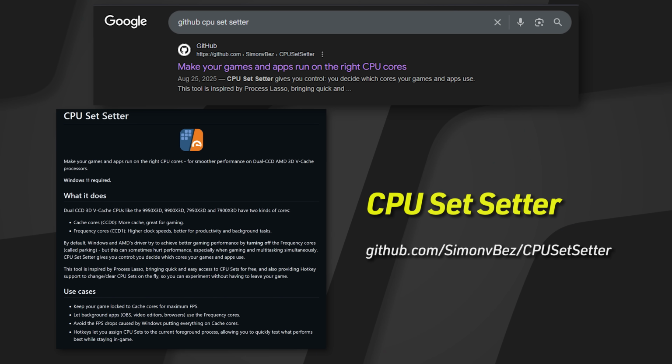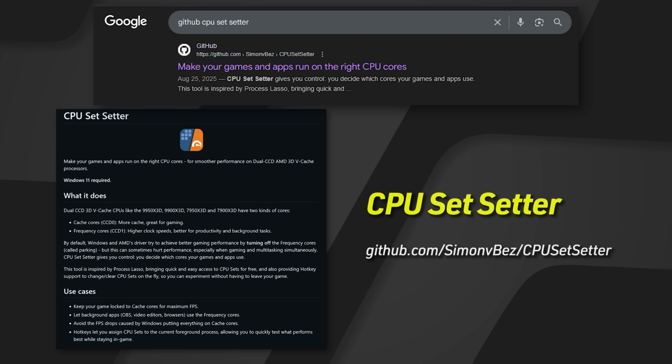So Core Setter is a free utility you can download on GitHub. It's probably going to look a little different when you get it versus today, because I've been giving him some feedback and he's making some tweaks and changes. The code and everything is up there. If you guys aren't aware, GitHub is like a repository for developers to share their projects and stuff. And that's why a lot of projects that end up open source end up on GitHub.